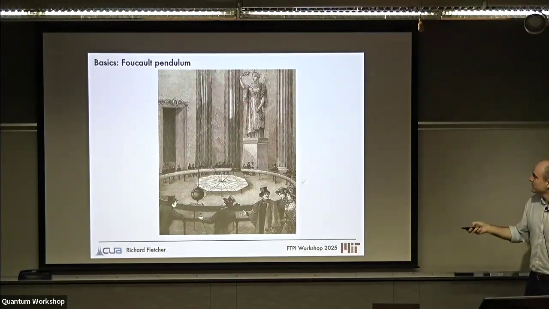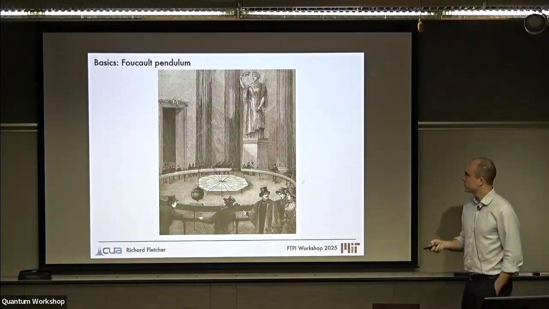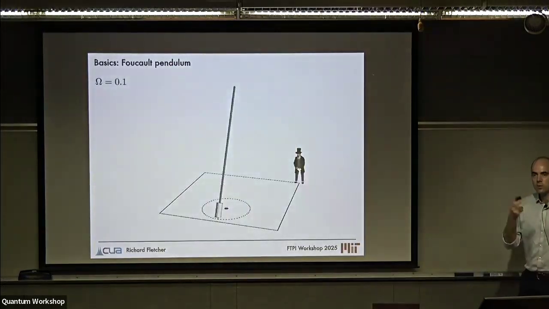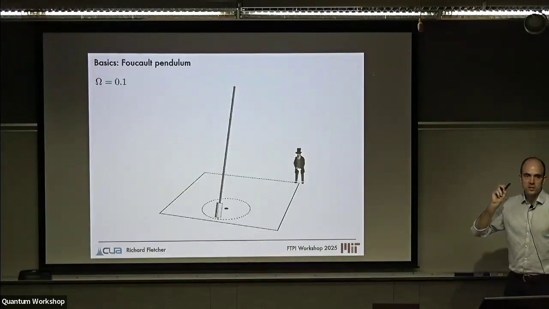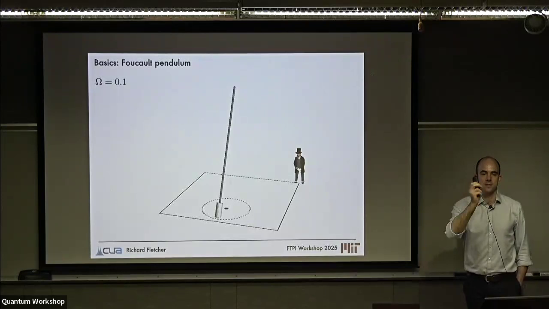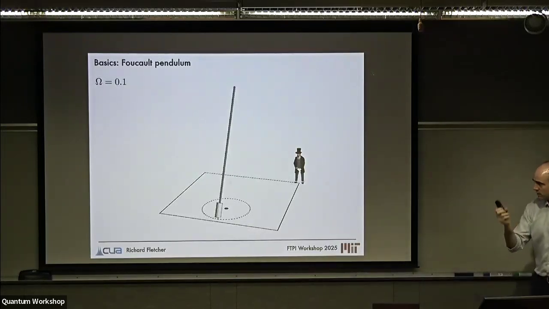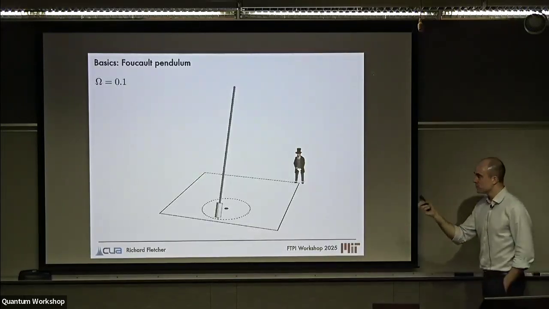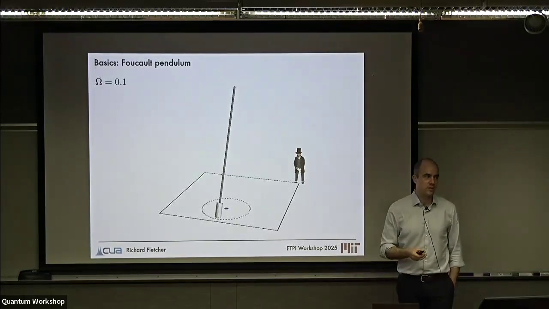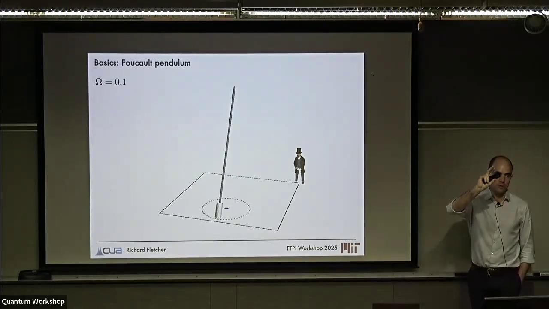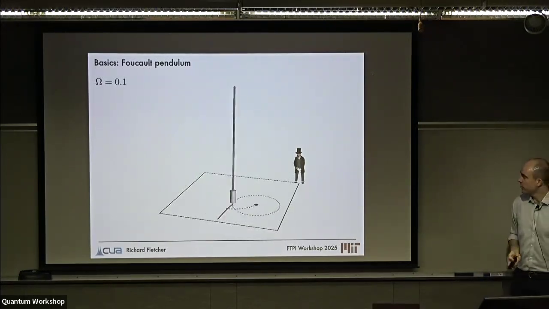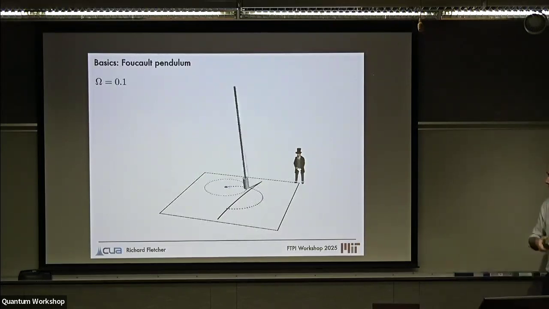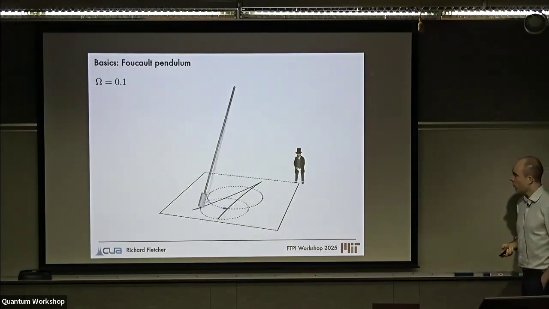Okay. And so a Foucault pendulum is nothing more than a 2D harmonic oscillator viewed in a frame of reference which is rotating. And we know that rotation couples to angular momentum, meaning the normal modes of the system are just a co-rotating and a counter-rotating circular swing of your pendulum. Of course, in an inertial frame, both those motions take place at omega, the natural frequency of the pendulum. In a rotating frame, their frequencies are split by the rotation rate of the reference frame. And so it's very straightforward to construct the motion. You just have to add together these 2 normal modes of the system.